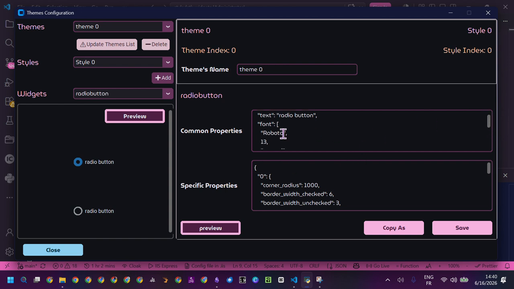The font, we can change the font of our radio button. For example, I'm going to set it to Arial. So the font changed. Now I can change the size to 18. You can see it looks bigger. Normal, we can set also the font to bold. So generally we define at the same time the font family, the size and the weight.